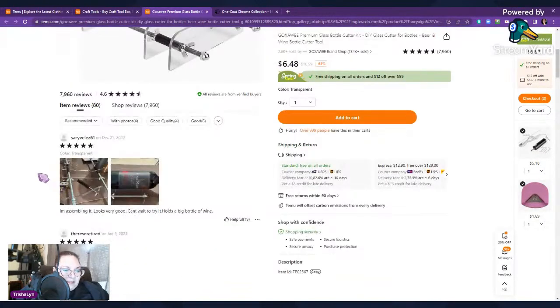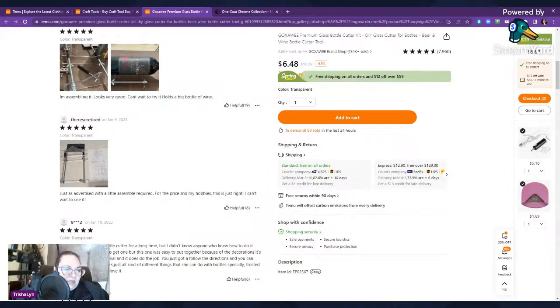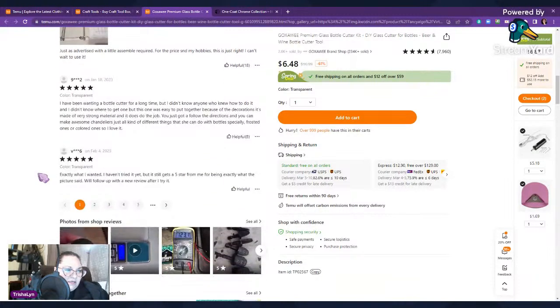Let's see some of the reviews. I'm assembling it, looks very good, can't wait to try it, holds a big bottle of wine. It's not supposed to hold it, it's supposed to cut it. Just as advertised with a little assembly required for the price and my hobbies, this is just right, I can't wait to use it. Wanting one, didn't know anyone who knew how to do it, okay. Didn't know where to get one, easy to put together because of the decorations, it's made of very strong material and it does the job. You just have to follow the directions and you can make awesome chandeliers, just all kinds of different things you can do with bottles, specifically frosted ones or colored ones. So I love it. Okay, that's pretty good. And that's recent. That's from January.